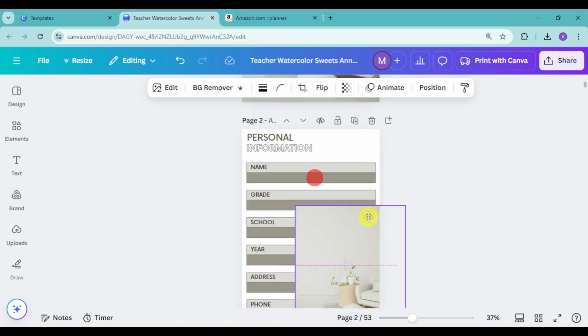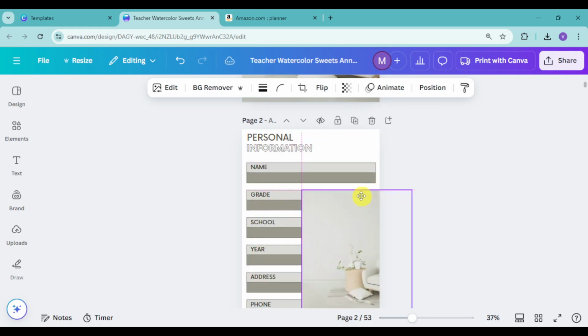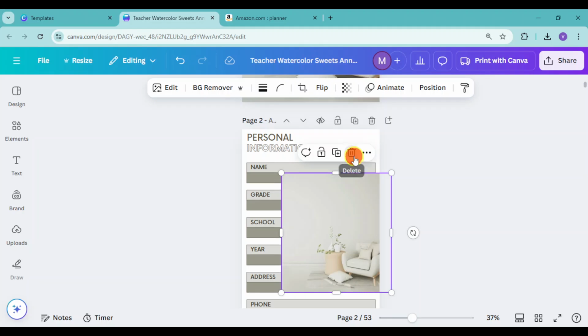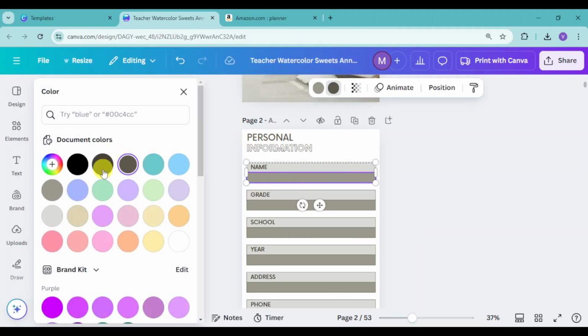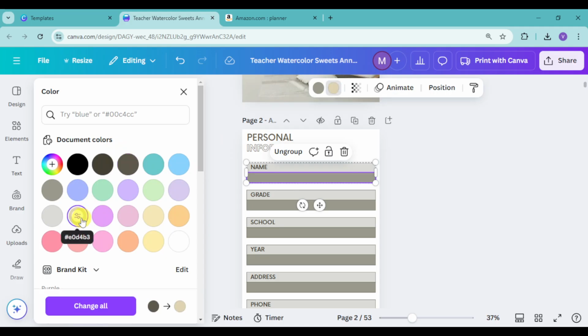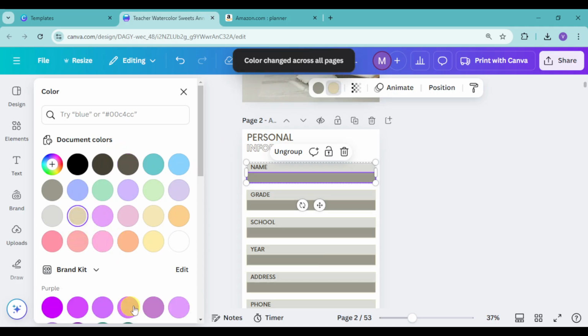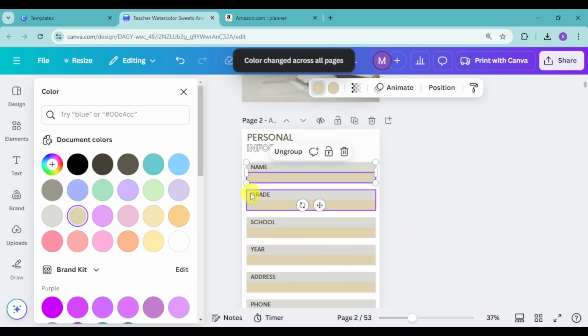Once you have done that, as you can see, it will apply the colors of gray and on the tint of particularly brown. So let's change that right here into something browny. And then click on change all right here in order to change everything to that. So let's change that right here. And it looks like this.